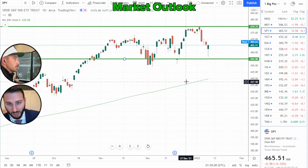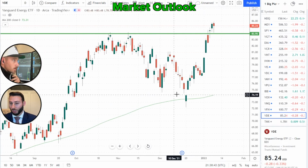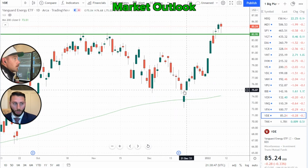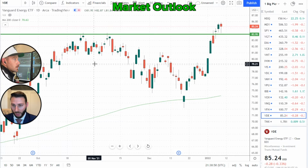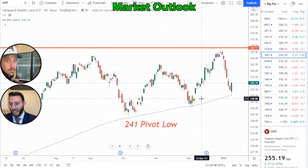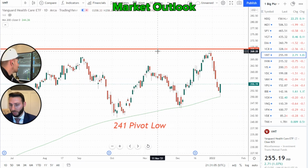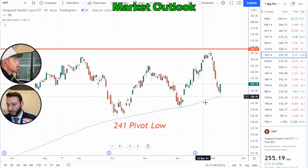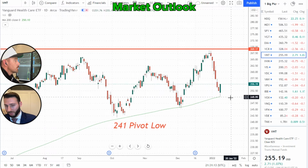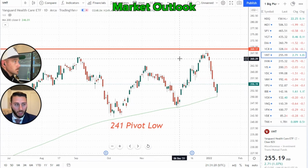Unfortunately, we're in this tighter range, so you have to be very nimble, and if you missed that support area that day, you're kind of flat-footed for the next week because it would get too close to that resistance area. It was interesting to see energy was probably the only sector to break out higher and so far hold it, while a lot of the other ones are still closer to support. VHT is a really good example. It perfectly retested its prior all-time high a few weeks ago and has now pulled back into the range it's been in, with the 200 day acting as support while this 265, 270 area has been resistance. These are when we want to look for buys down here, where you can buy 255 versus 250 and risk 1 or 2%, but be involved for the next 5% higher, versus trying to buy the perfect resistance breakout, which in this market hasn't really been the best route.